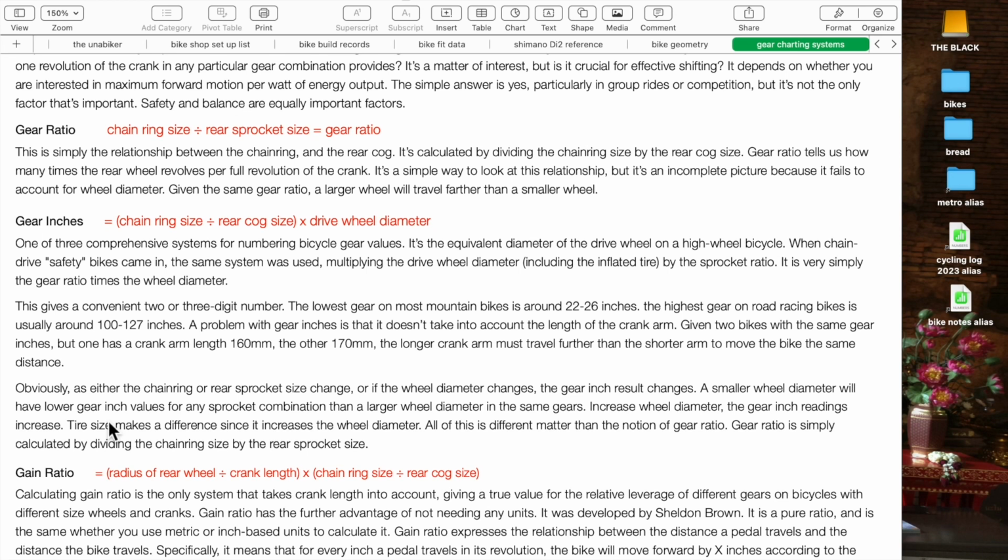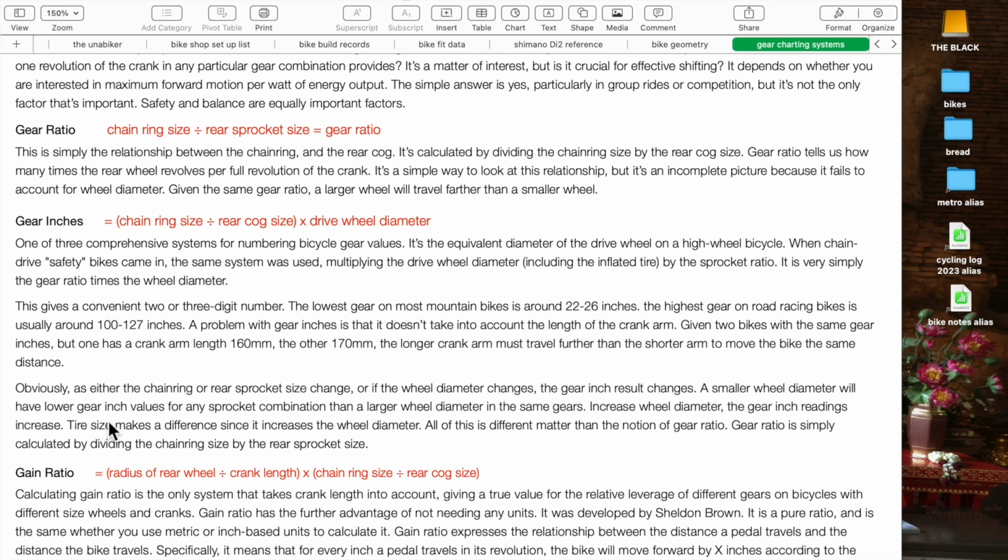Like maybe the gear ratio goes from 1.3 to 1.6 if you're on the big chain ring and you go from one ring to the next, but maybe you want a gear ratio that's 1.4. You might have to go to the small ring and do another shift on the cassette to get there.